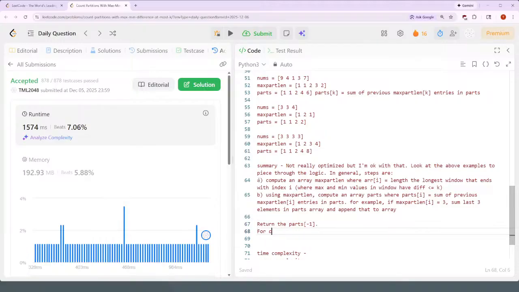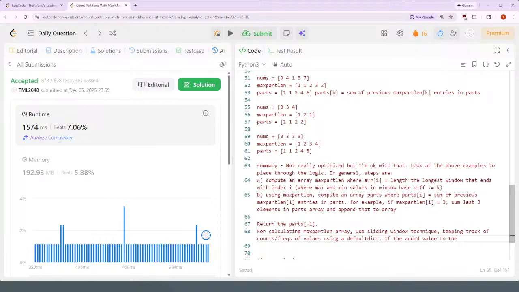For calculating the max part length array, use the sliding window technique, keeping track of counts or frequencies of values using a default dictionary.